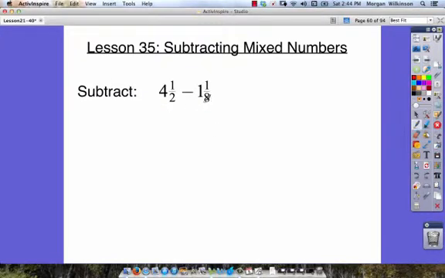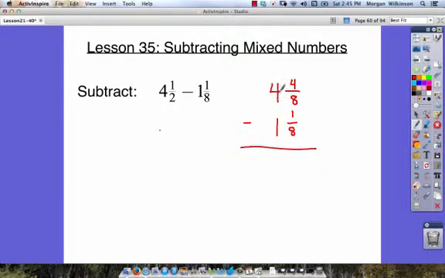So when we want to subtract 1 1/8 from 4 1/2, we know we have to find the common multiple to give us a common denominator. So the least common multiple of 2 and 8 must be 8. So we're going to get 4, and we're going to write vertically this time, 4 and something out of 8, minus 1 and 1/8. We'll subtract, and all we have to do is find our new numerator. So 1 is half of 2, so our equivalent fraction is going to have 4 as half of 8.